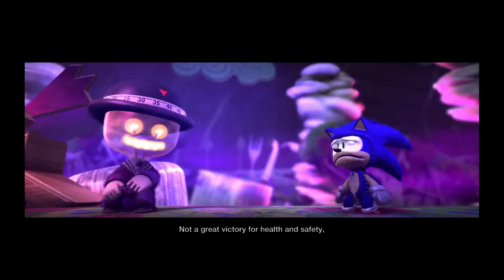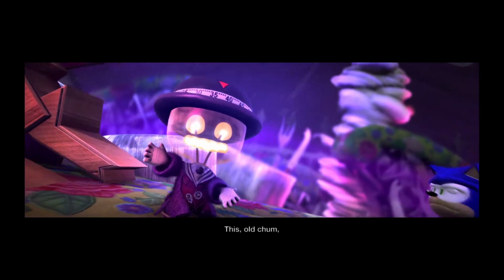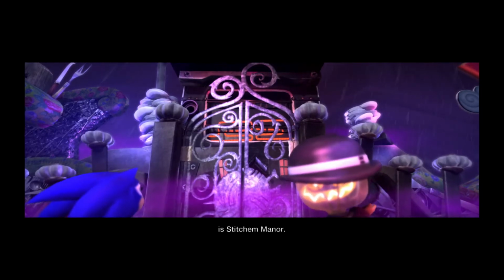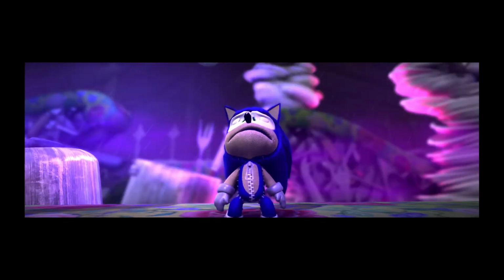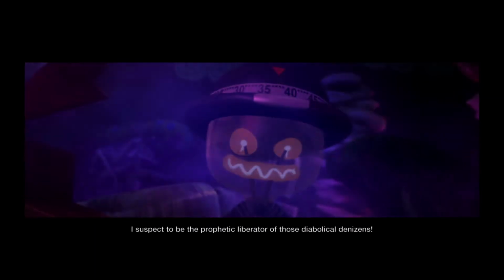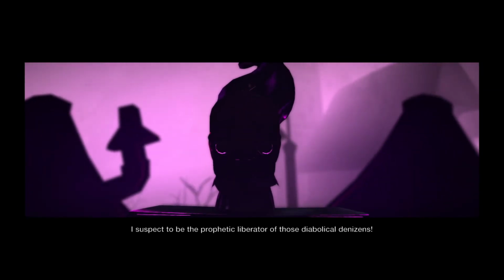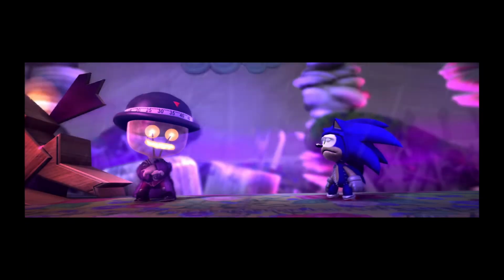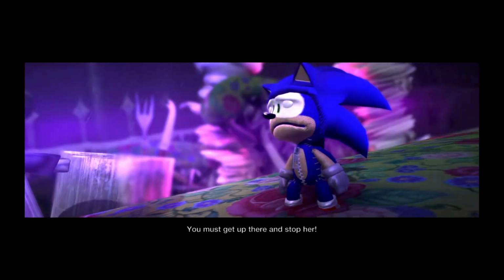Not for health and safety, but a thrilling ride nonetheless. This, old chum, is Stitcham Manor, the final resting place of those dreaded titans. Nana Pud, the crazy crone who lives here, I suspect to be the prophetic liberator of those diabolical denizens. That means she's going to release them. You must get up there and stop her.